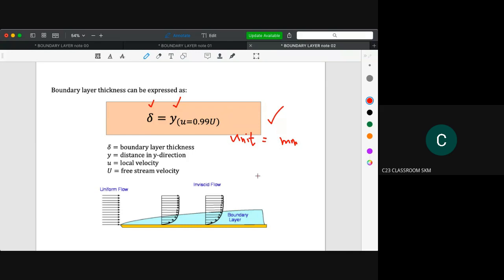So you need to create another equation from the boundary layer to help you calculate the value of delta. Because if you just use this equation, you need to measure the value of y from experimental work. If you are not capable of doing the experiment, we try to do it by calculation. Before we create our equation, we must make sure that our idea fulfills two basic physics ideas.